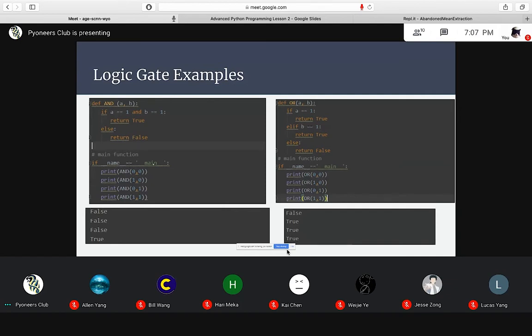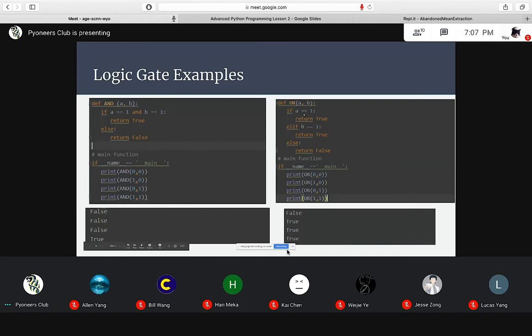I'm not really sure about that, but there are four print statements here, and it uses the logic gates, so it puts these numbers in the same format as A, B. This function will only return true if A is 1 and B is 1. So that's why the program returns false, false, false, true.